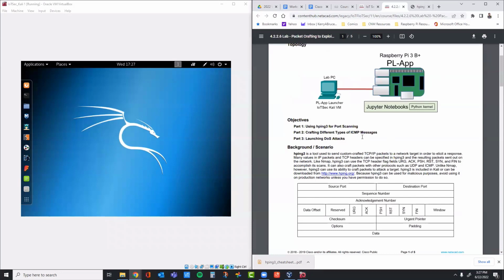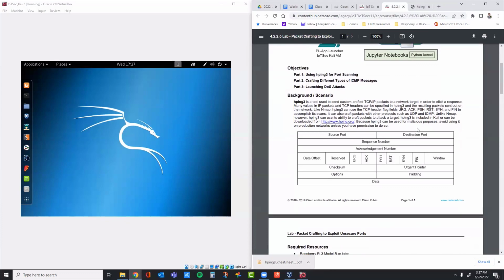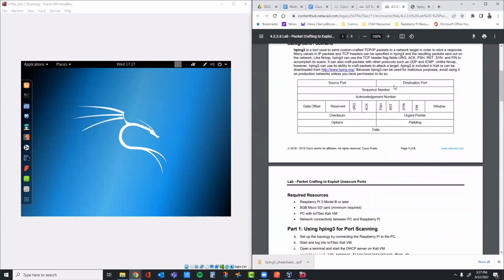All right. So it's a tool used to send custom crafted TCP/IP packets to network targets in order to elicit a response. Okay. It's pretty cool. This is also another one of those things where you don't need Kali.